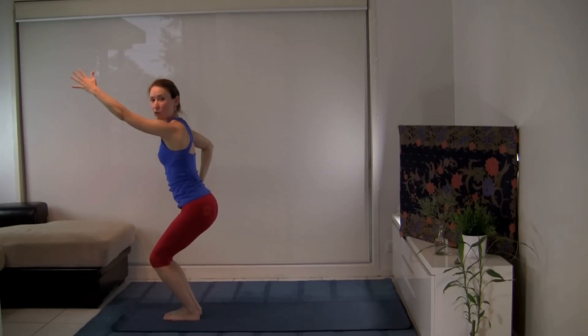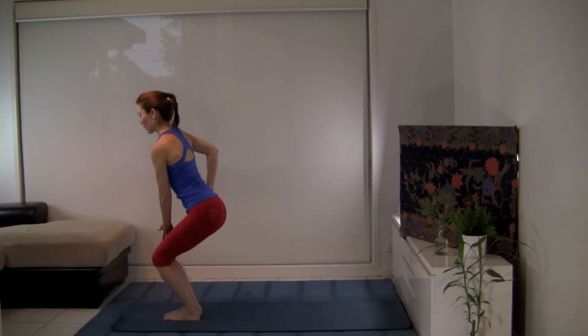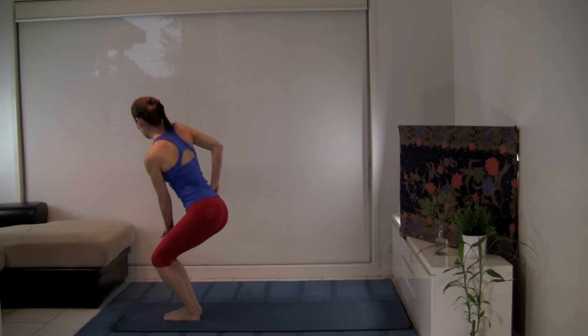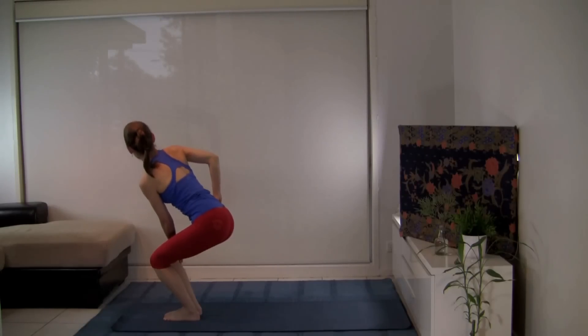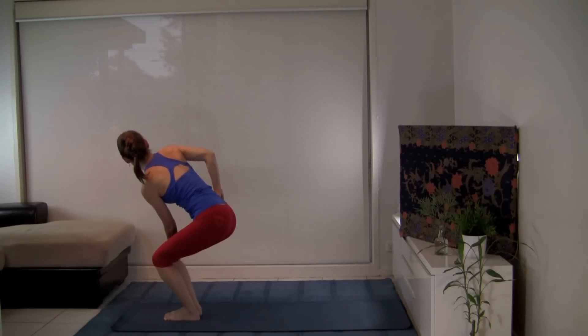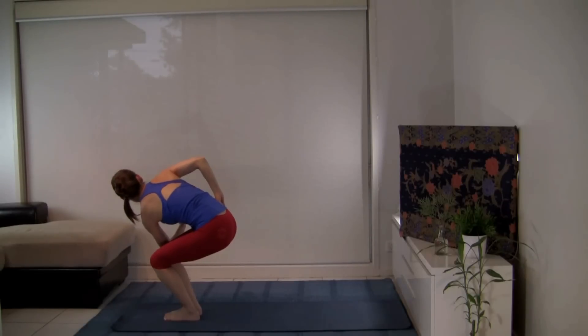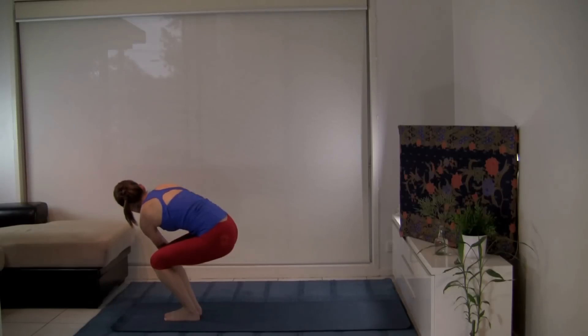Let's take our right hand to our right hip and our left arm across the body, reaching over to the outside of your right thigh. With your inhalation, lengthen your spine. With your exhalation, start to twist to the right, turning your navel and chest, and sinking. Inhale, lengthen your spine. Exhale, twist and sink. Perhaps the elbow makes it to the outside of the leg — in which case, place one hand on top of the other into prayer, aligning the elbows. Keep some softness in your neck, keep the knees level. If you'd like to, you can open your arms out wide.